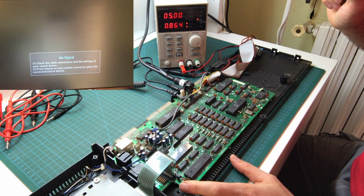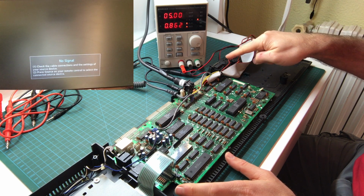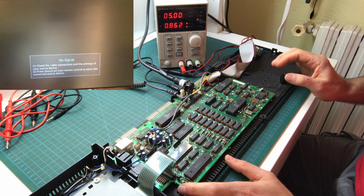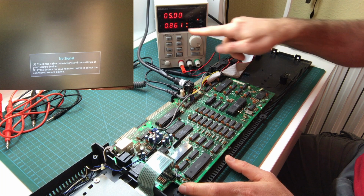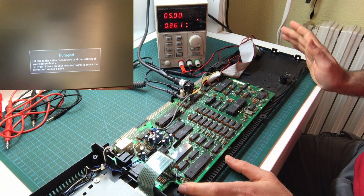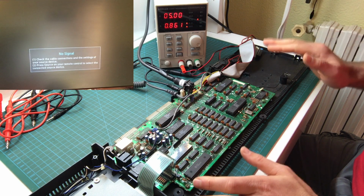Okay. Well, we know two things that are wrong already. The switch needs to be cleaned up, but we're getting no video out whatsoever. That's a little unusual, especially with this current draw. I mean, it could be that the Z80 is bad. That's an easy check because it's socketed. But we'll go in order.